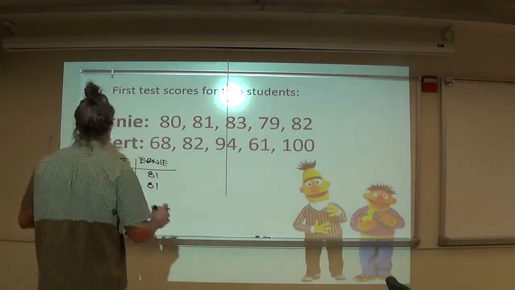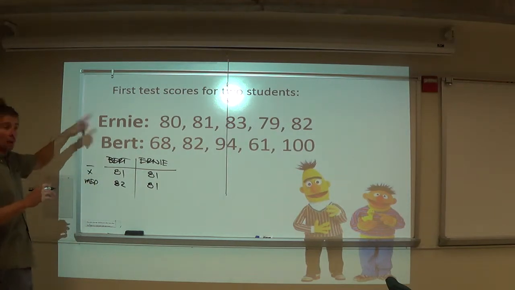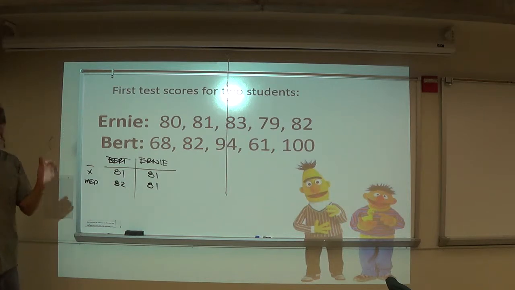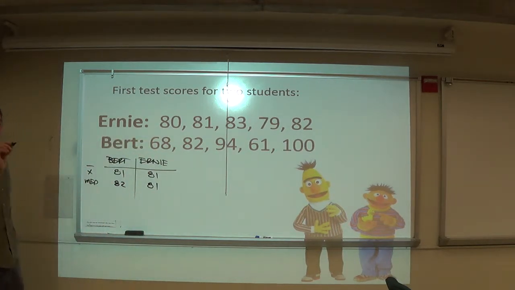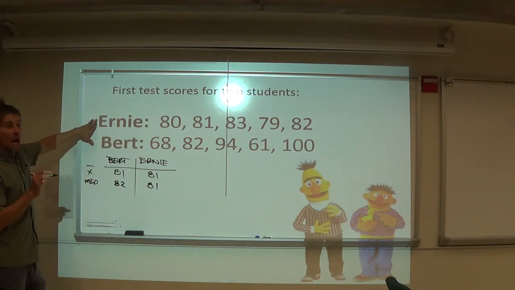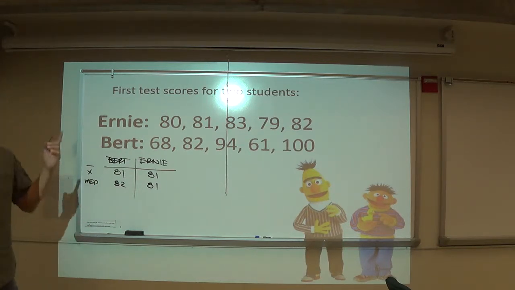The two lowest. Was it the two lowest or the lowest and the highest? The two lowest. Oh, you mean Bert's lowest and Ernie's lowest. So we did actually three different trims, I remember this now, the very end of class. Because you threw off Bert's 61 and Ernie's 79, and then Bert looked better on average. But then I said, well, why not throw out the highest? And throw out Ernie's 100, excuse me, Ernie's 83 and Bert's 100, and then Ernie looked better.